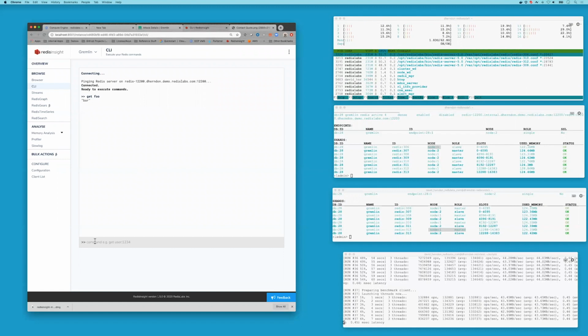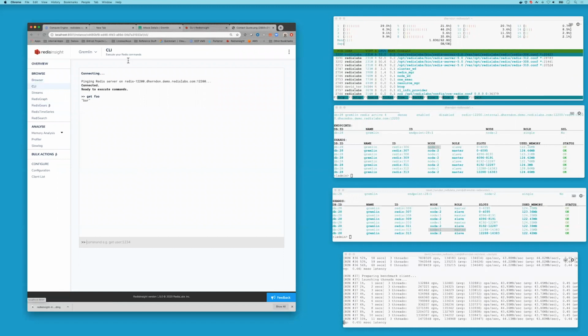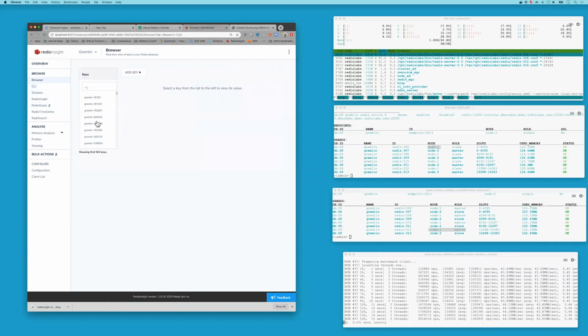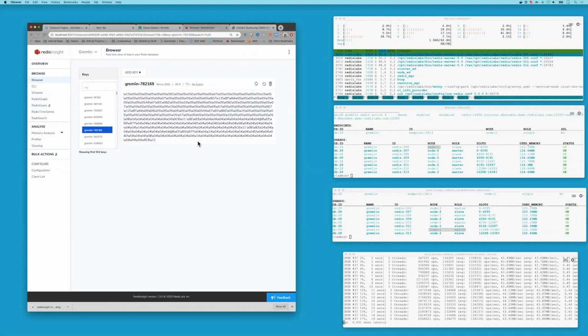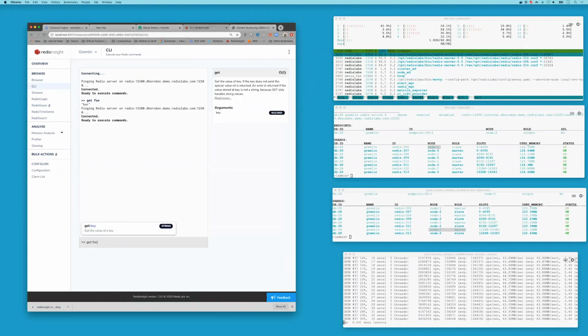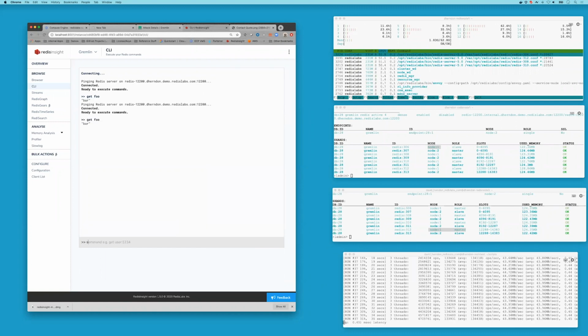I just did a get foo bar, and in Redis Insight, our GUI front end tool, you can come here to the browser. You'll see all the test data that's being thrown in there. It's Gremlin 782. It'll pull the key up for you. It's just garbage, just 300 bytes of stuff that this is putting in there for you. Or you can use the command line interface built right into the browser. It's kind of nice. Like I did before, I said get foo, and I can also set something.